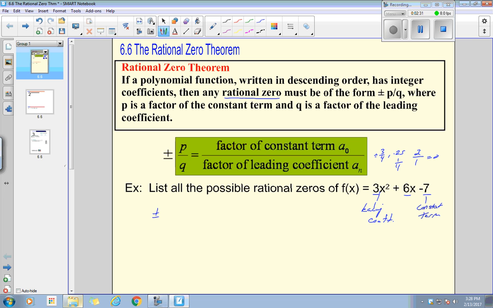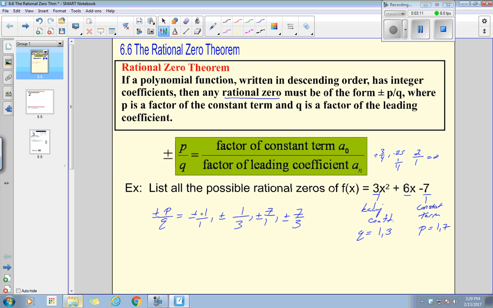Okay, so our list would look something like this. The factors of the constant term, which is going to be our p-values, is just 1 and 7. 7's prime. The factors of the leading coefficient, which is going to be our q values, are just 1 and 3. So what we're going to do is put each p over each q. So plus or minus p over q. The first p is 1 over 1, so that's this first p over this first q, comma, plus or minus 1 over 3, which is the first p over the second q. Comma, plus or minus 7, the second p over the first q, comma, plus or minus 7 over 3, which is the second p and second q.